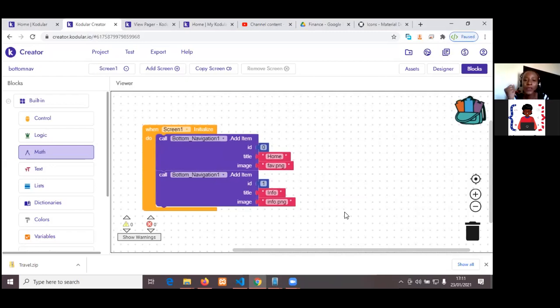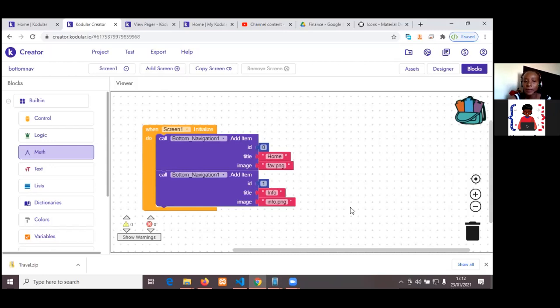A recommendation: bottom navigation items should not exceed 5. If you have more than 5 items, kindly use a side navigation. Users will get bored. Or if you have more than 5 items, the last item of the bottom navigation should be more, okay? So that when they click on that more icon, it can show other menu, and you put the ones that are least important. But if you put 10 items, they won't be displayed properly. Those are the unspoken rules. You might be able to create it and upload it on Play Store, but users will feel the pinch. Don't know if that makes sense.